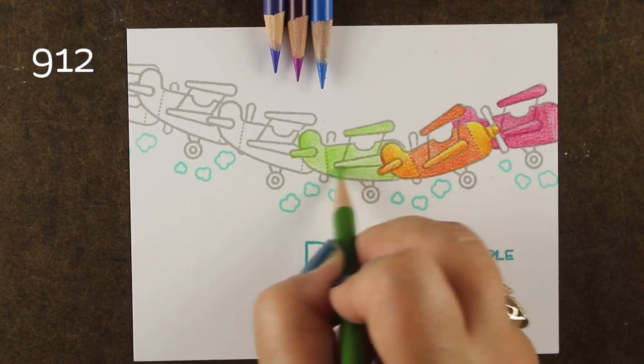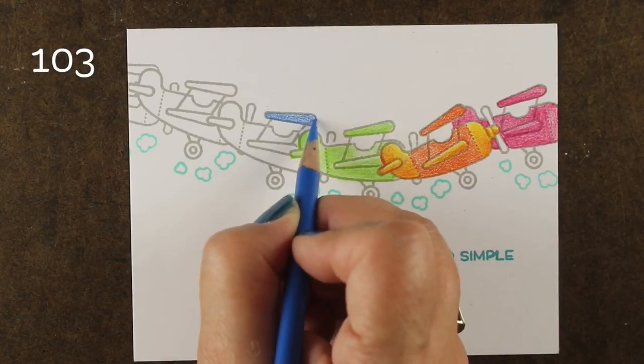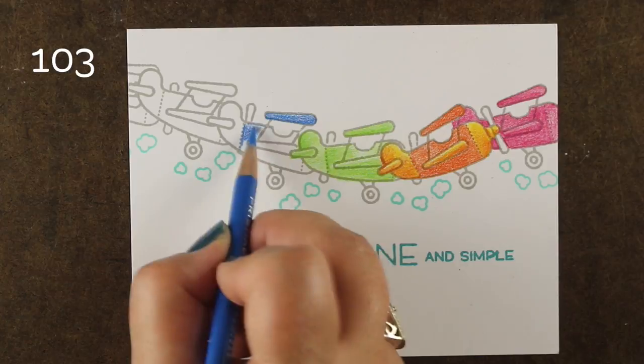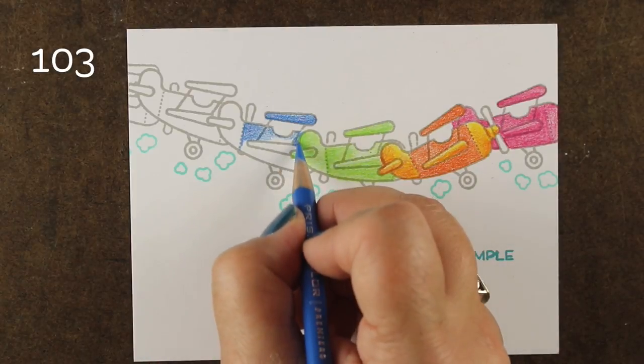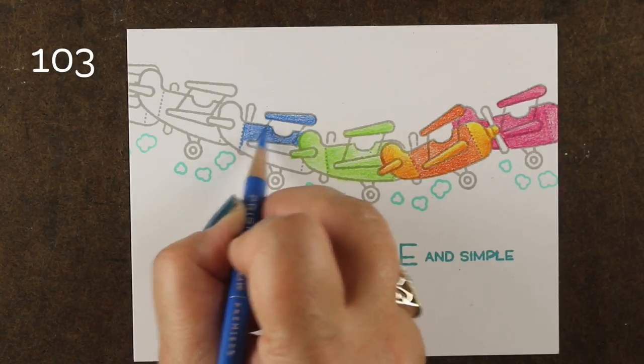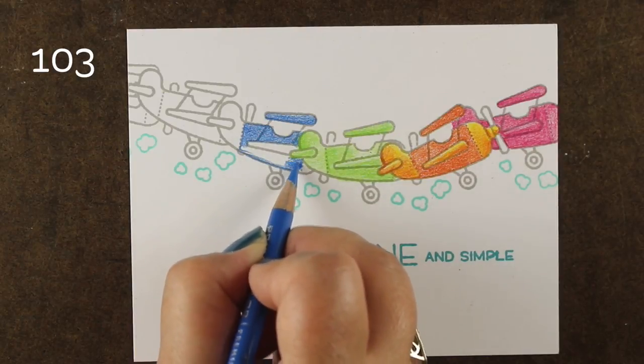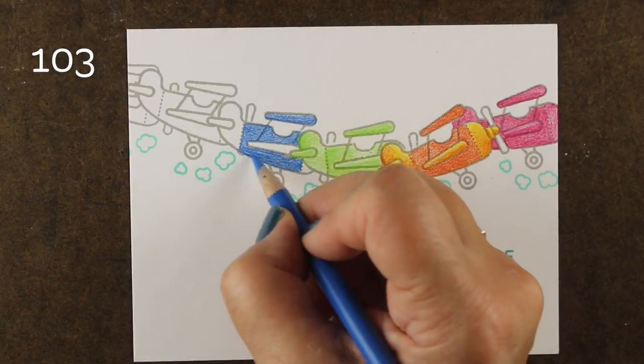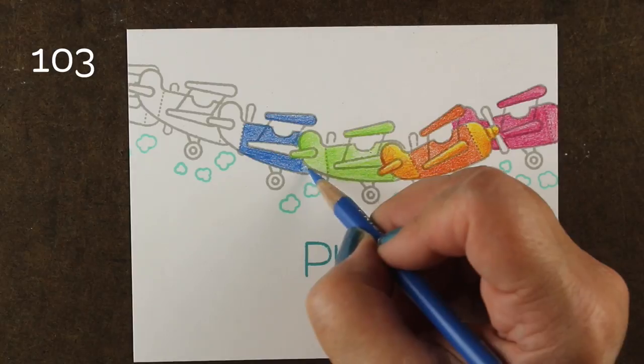The pencil sharpener that I use is called the Quiet Sharp pencil sharpener. It has auto stop which means it's not going to eat up your pencil. If you do have pencils that break all the time, pencils that break all the time have generally been dropped at some point. So if you've had your pencils for a long time or even if you've had them for a short time they may have dropped in the mail. If the whole batch is messed up, I might write back to the company and tell them all the pencils are breaking because the leads can break inside of that wood.